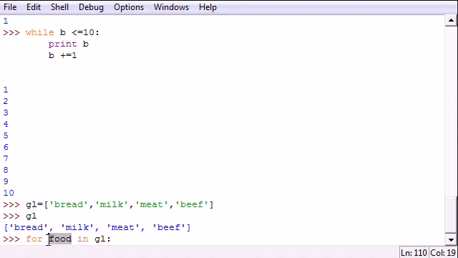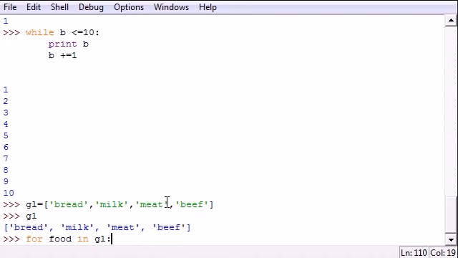The variable you put after for is going to be assigned to each one of these. So the first time this loops, food equals bread. The next time it loops, food equals milk. The next time, food equals meat. And the last time it loops, food is going to be equal to beef. And that's how the for loop works. It just goes through the list and assigns food to each one of these items in the list.